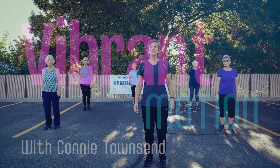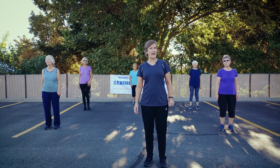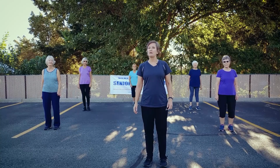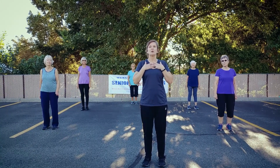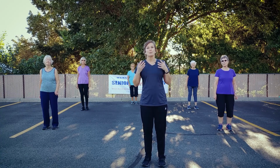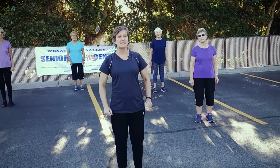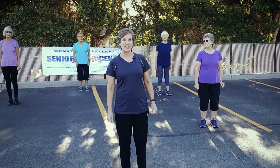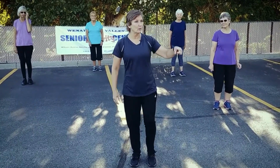We're here at the Wenatchee Valley Senior Activity Center doing an outside workout. Today we're going to work the whole body. We're gonna get the heart and lungs working with some cardio. We're gonna work our muscles with some resistance. We're gonna work on balance and stretching. All right, we're gonna warm up though first. So we're gonna march.